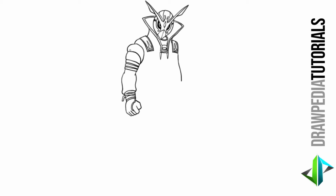Now at the side of his shoulder, I'm gonna draw a curved line down at that corner and another one on the right side. On the right side, another curved line at this corner and another one right there. At this upper point, I'm gonna draw a curved line down on the left corner, curved line across to the right, curved line back up diagonally across, diagonal curved line back down, curved line across to the right and downwards at that corner. On the right side of that, a diagonal curved line to the right and turn it downwards.